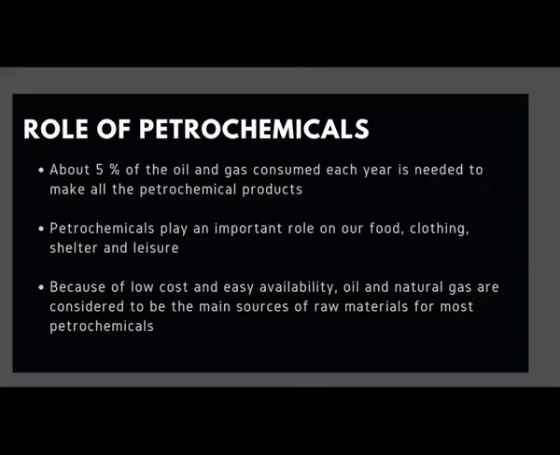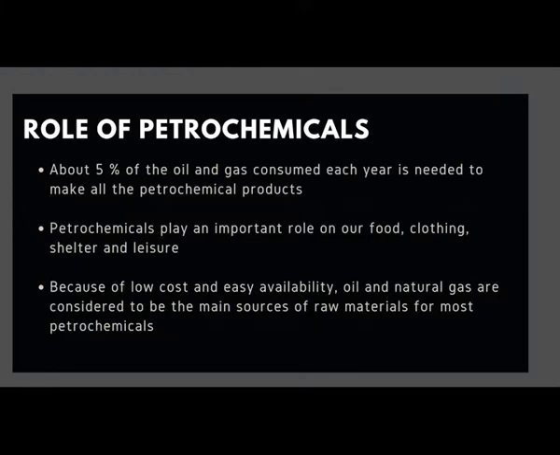Petrochemicals are the chemicals that are made from petroleum and natural gas, and their role is immense in nation building. About 5% of the oil and gas consumed each year is needed to produce different kinds of petrochemical products. But petrochemicals play a vitally important role in our food, clothing, shelter and leisure. In fact, from morning till evening we use different kinds of products, and in every product there will be an application of a petrochemical product.